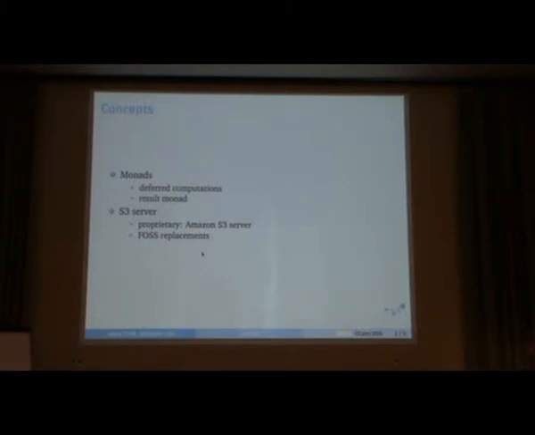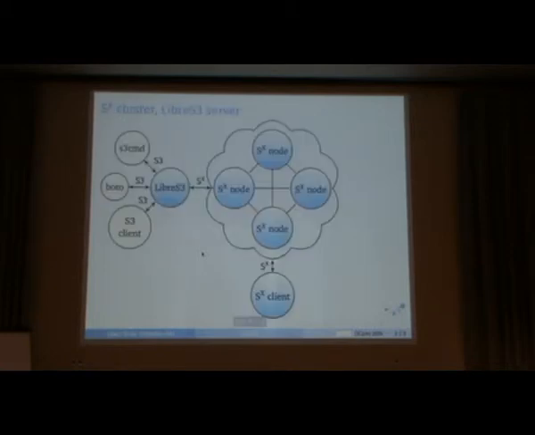One important concept is an S3 server, called after the proprietary Amazon Cloud S3 service. And there are already free and open source replacements for this object storage service, and our LibreS3 is one of them. So what is an Amazon S3 server? It allows you to store and retrieve files both from inside and outside the Amazon Cloud, as long as you provide the correct authentication data.